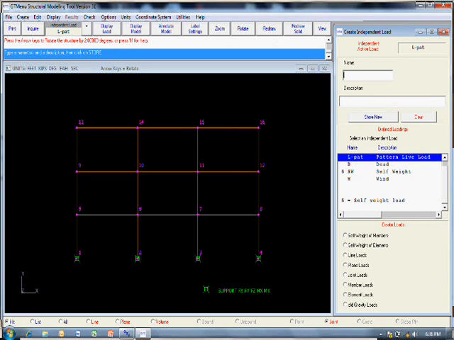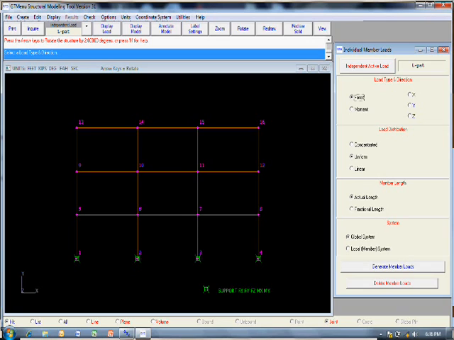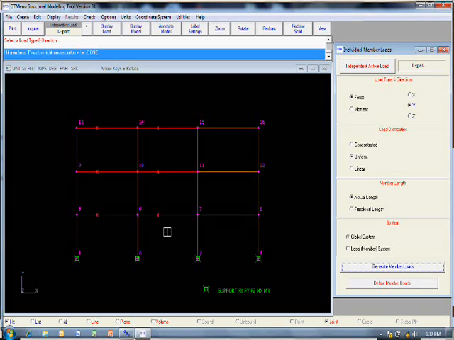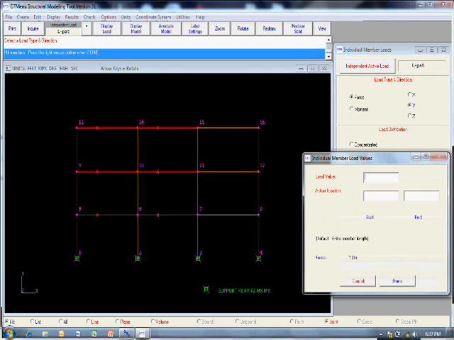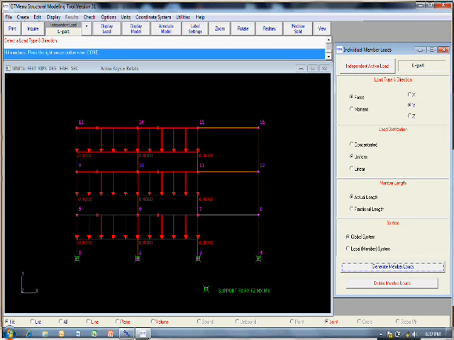We'll do member loads. We'll do force in the Y, and we're going to click on all 6 of these beams, excuse me. Now, why do I not click on these 3? Because this is going to be positive, because it would cause uplift on that column, right? Okay, so if I right click on that, what's my live load? Negative 0.4. And I'm going to go from 0 to 25 on all those beams. And I hit done. So now it goes down. Okay?